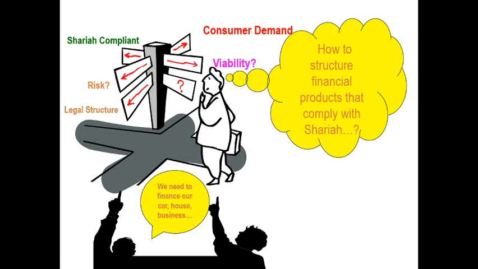So normally when a bank develops a new product, they need to set up a product working committee. Under the product working committee, several departments will join. All of them will cater their own expertise. For example, a representative from the Sharia department will focus on the compliance of the products, and the representative from the risk management department will focus on risk issues when a new product is introduced. Same goes to the legal department. They will focus on the legal structure, the acts which come into enforcement, and then the viability of the products.